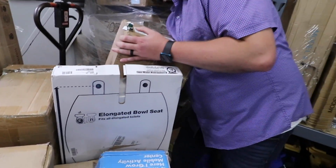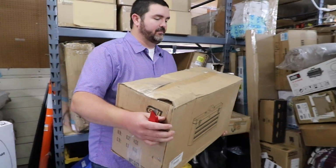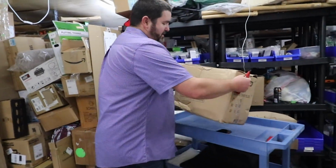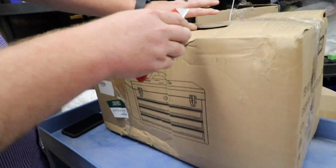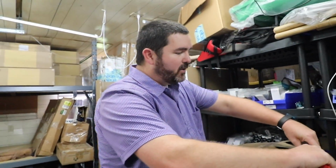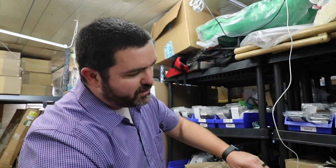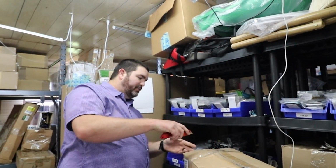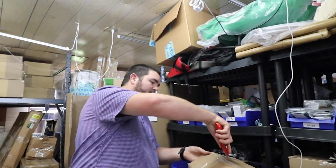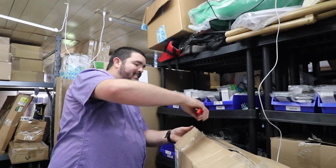So this is the other item that I saw. I saw it on the pallet at Southern Liquidation, and I'm like, it's a toolbox. I don't know if it's metal. It'd be better if it's metal. Those have a higher resale value than the plastic ones, but picking up the weight, it feels like it is plastic.